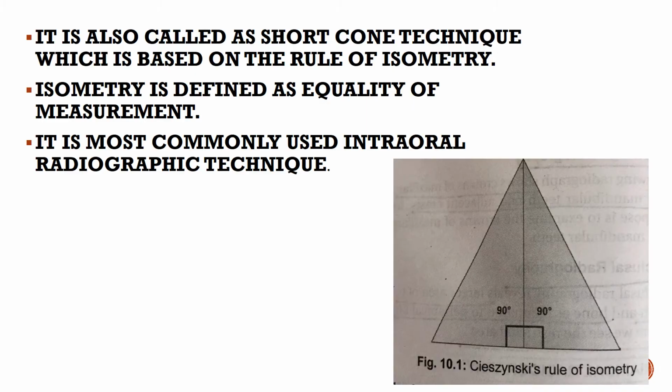It is also called the short cone technique and it is based on the principle of isometry. Isometry is defined as the equality of measurement. The bisecting angle technique is the most commonly used intraoral radiographic technique, and the one which we usually do in our clinics and in our colleges.